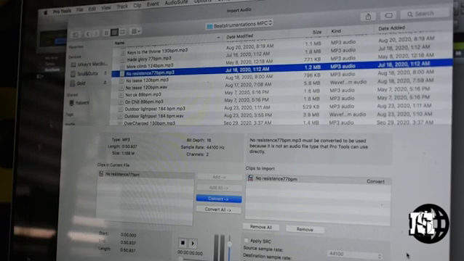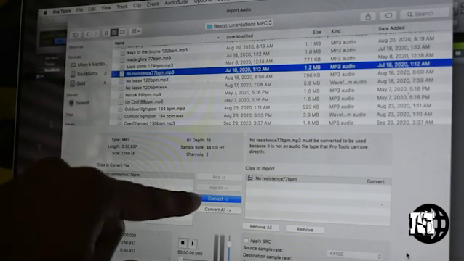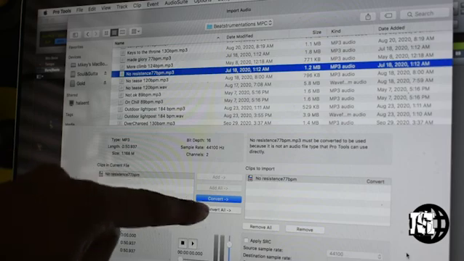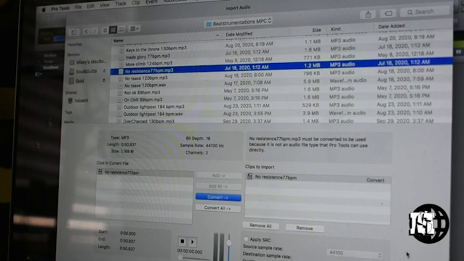And basically what you want to do is once you click on the file, it's going to show up in this screen. It's going to highlight convert. That's the one you want to do. Just go ahead and convert. It's going to convert it into a WAV file that can be placed into your session.